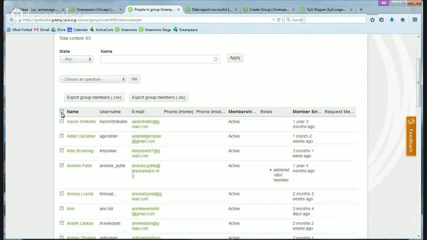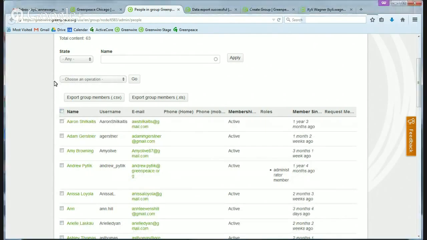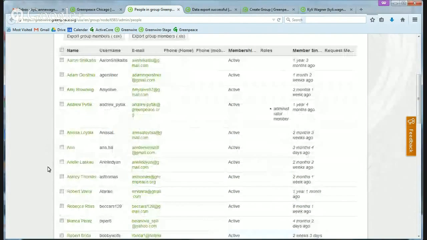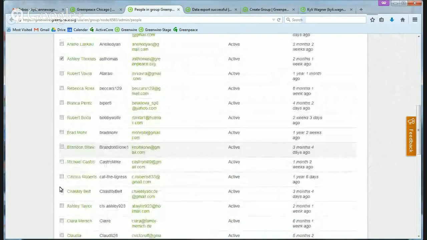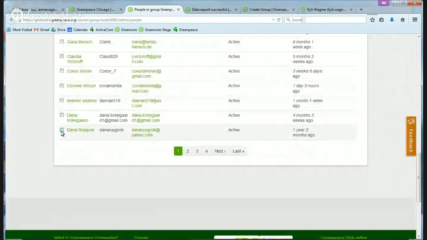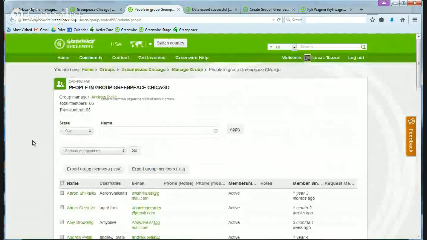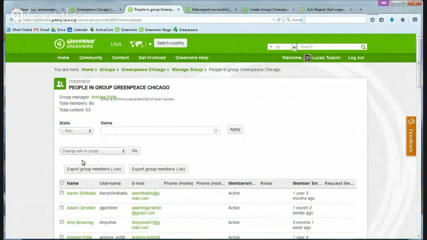All right, so some other things that you can do here in the Manage People tab, you can set folks as an administrative member. So let's say I want to set Ashley and Dana as administrative members. So I'm going to select their names and then click Choose an Operation, Modify Membership Stat. Oh no, sorry. Change Role in Group, and then click Go.